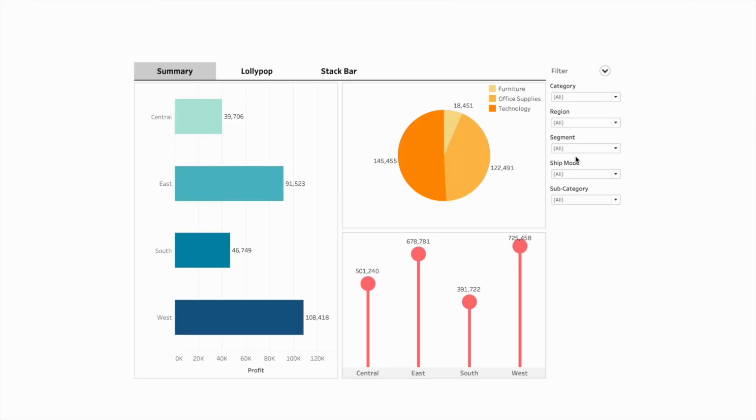Now if I go to the presentation mode and click over here on the collapse option, the whole horizontal container gets hidden, and that's why you don't see all those filters. As soon as I click again, this will expand, or basically show the vertical container where I have added all those filters. So like this you can add expand and collapse filter options or a filter pane within a dashboard. Thanks for watching this video.